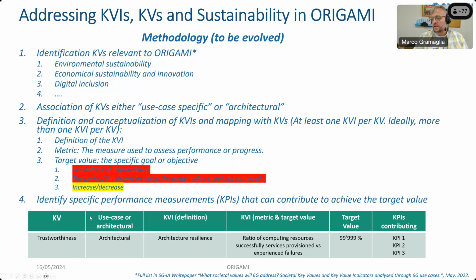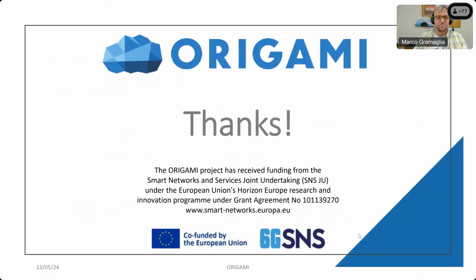You can see here a possible example of how we are going to use this framework. KV trustworthiness, and then we measure it through reliability and energy efficiency. This is very initial work, so we hope that after this workshop, we can have a clear idea on how to proceed. So that's all for ORIGAMI.